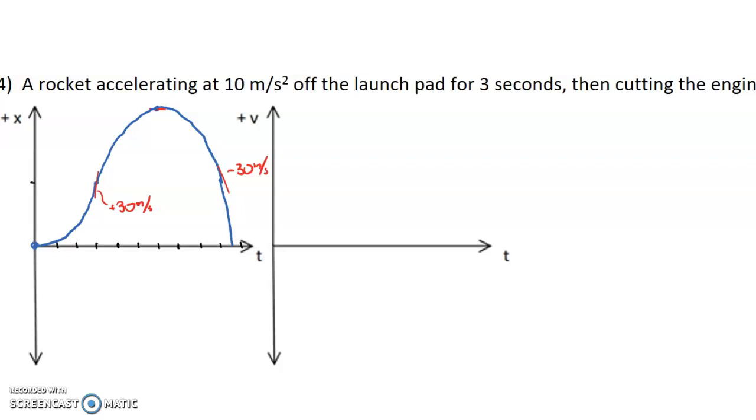Now let's look at the velocity. It starts at rest. As we talked about, it's going to gain every second about 10 meters per second. So after 1 second, it's now going 10, then 20, then 30. So we get a linear relationship of increasing velocity due to a positive 10 meter per second squared slope.